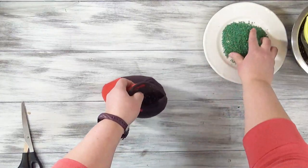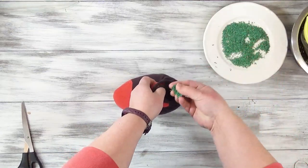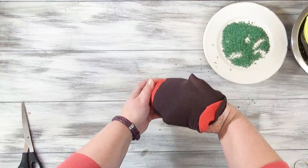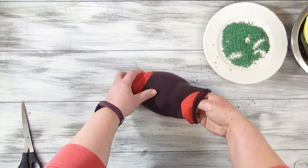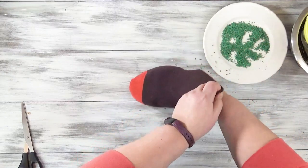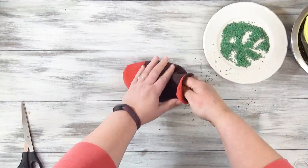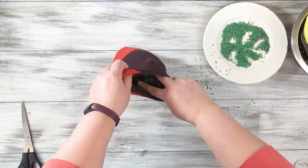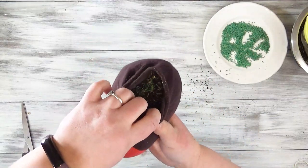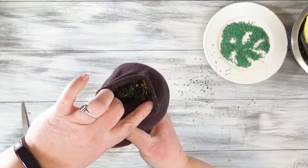Then, making sure that you're on the top, open it up and place the grass seed just right on the top of that potting mix, making sure not to go onto the face part. I stopped right at that orange line because I knew that was where my face was going to be. I added quite a bit of seed and kept it on that top section, but if you do have any sprout in a place you weren't wanting, you can actually just pull those out.